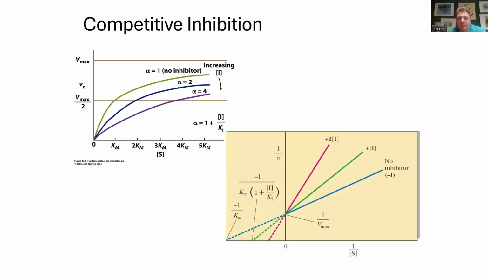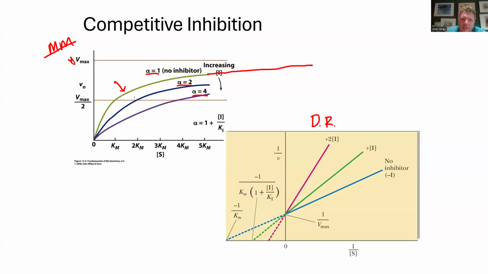Now, the way this is going to be displayed with this Michaelis-Menten plot and our double reciprocal plot is in a couple of different ways. Here, what I'd like you to do is focus on the Michaelis-Menten plot. We have a total of 3 different studies with an inhibitor present. In this first line, the olive colored one, there's no inhibitor present. This curve is going to rise, rise, rise, and then plateau right around where we see our Vmax.